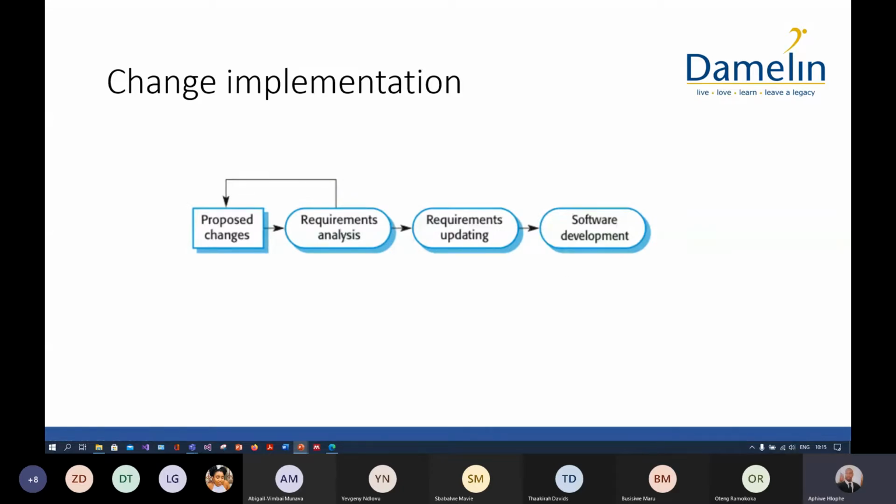While you're implementing, you look at the proposed changes, and you need to go back and do requirements analysis again, and you keep on doing it, interacting with the stakeholder, even drafting a prototype, up until there's an agreement, a mutual understanding on the nature of the changes that need to be made. And then you do a requirements updating, where you're updating your requirements with what was agreed upon with the stakeholder or the person who's proposing the changes, and then you go ahead and you develop the software. So all of these, as you can see, are very iterative processes. You keep on going in circles, and you only proceed to the next iteration when you're finally satisfied with the previous one.